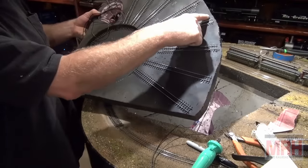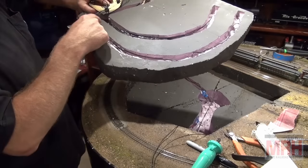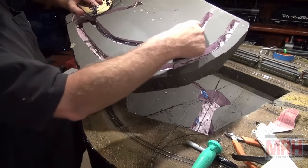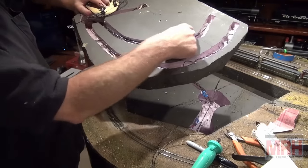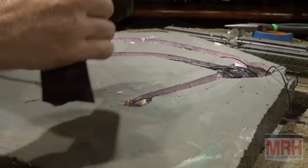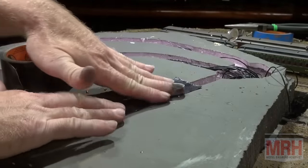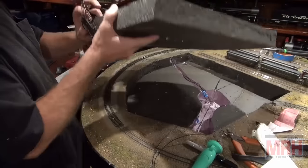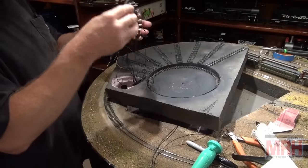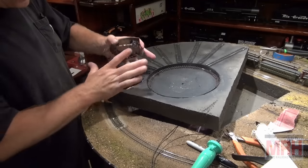My common wire to power all the tracks is run through this line, and then each individual rail that's going to be controlled with a block runs through this channel. So everything's clean. Now I'm going to take a little bit of tape and I'll put it down over this area to prevent the foam that we're going to use to glue this all in together with. What we'll do is, after I put this control panel in, and I've got plenty of room now for all these wires, this will go in there real nice and clean.